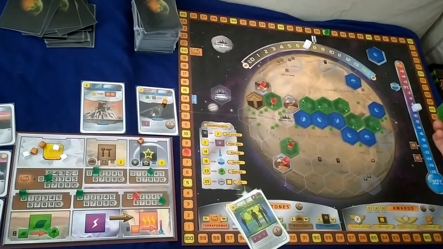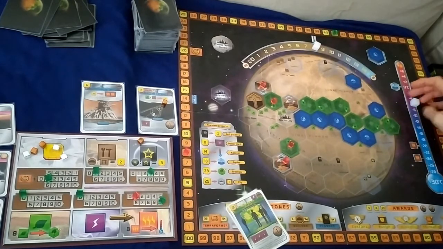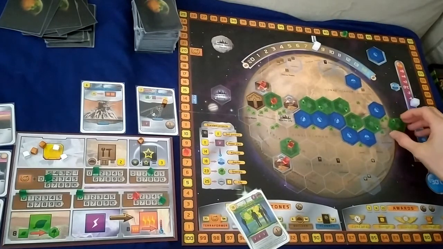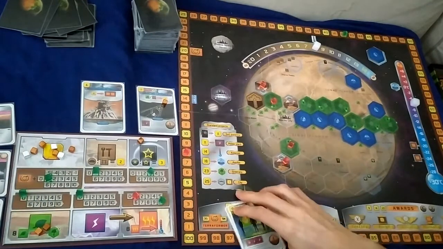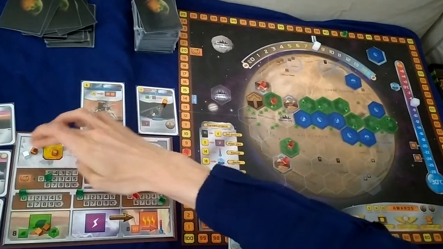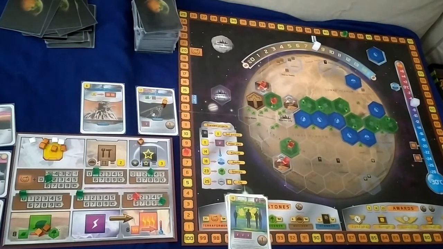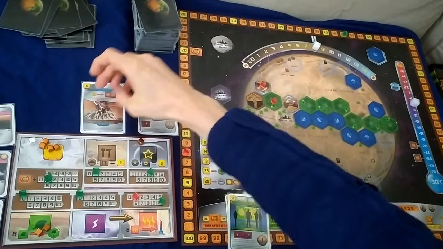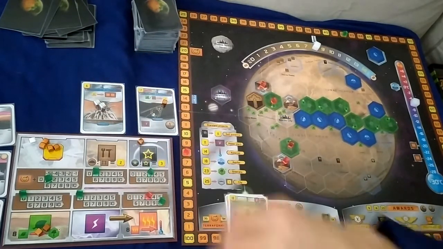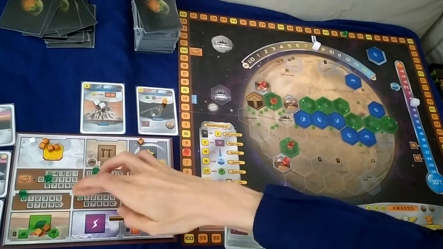And we can place this one here, increase that and that and that and another one. We get 2 plants and 2 money for that. And that leaves us with 5, 10, 15, 16, 17, 18, 19. I don't think we need to go for ocean, but what we can do is spend 10 to increase this to 13. And then that's all for this turn. We go on to production.